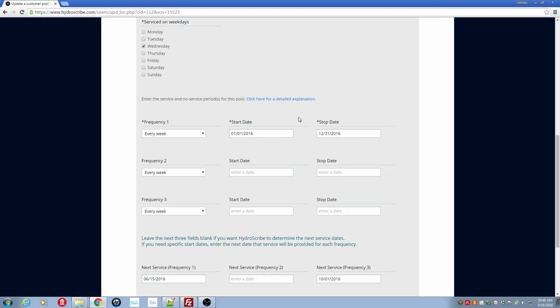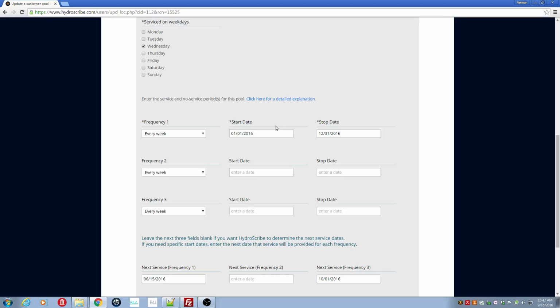Now whatever you do when you're putting in your frequencies, all the frequency ranges must add up to 12 months out of the year. Think of it this way. It's very tempting when a customer signs up in August and their first date that you're going to service their pool is, let's say, August 5th.